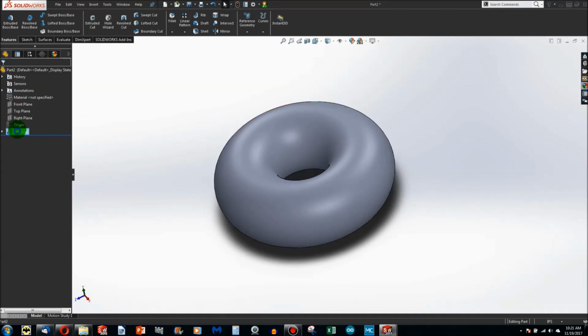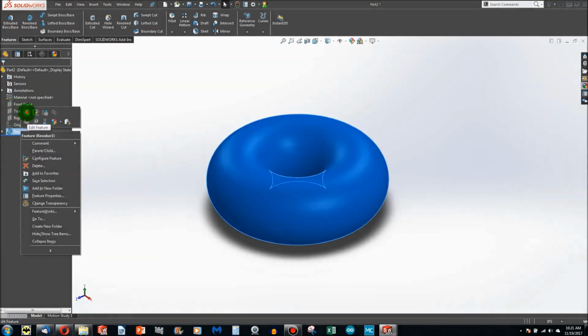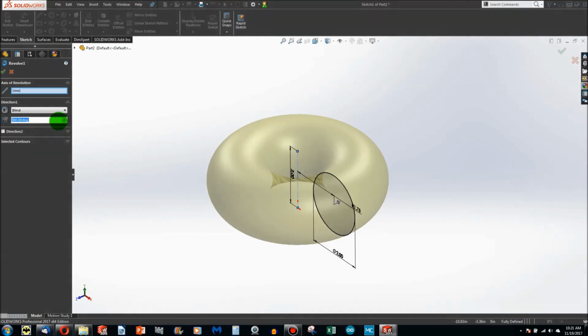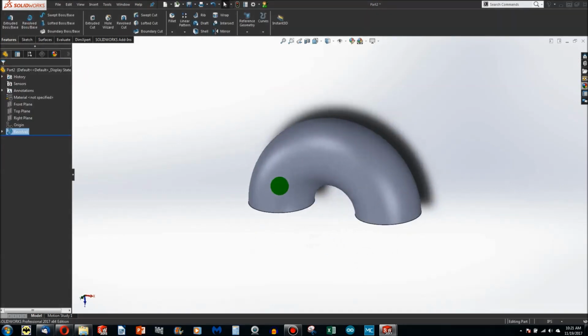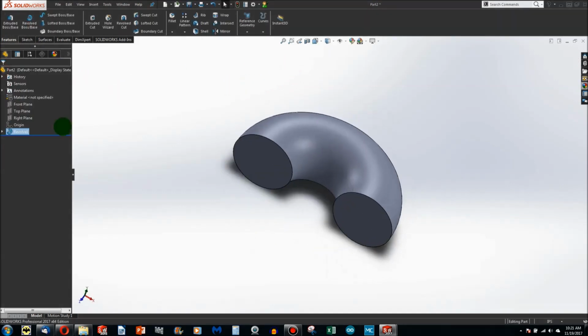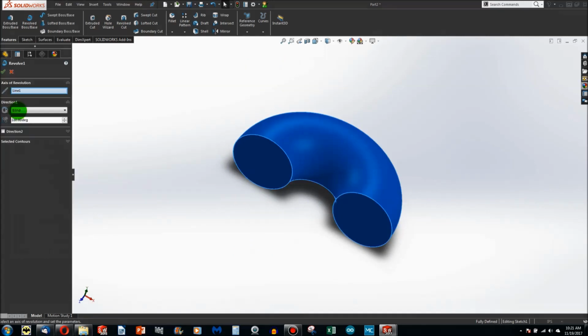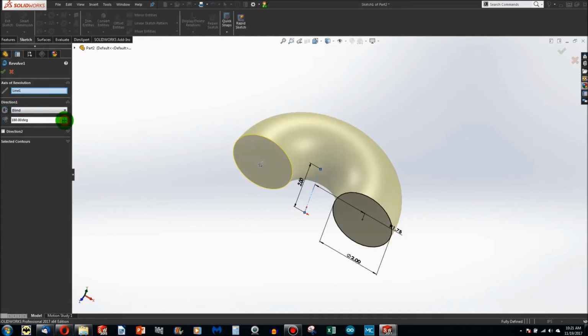Now the Revolve has a lot of options associated with it. So when I edit the feature, I can choose 180 degrees if I want to. And I've made, I don't know, something that looks like an arch. So I can specify the amount of rotation I want within the Revolve menu.